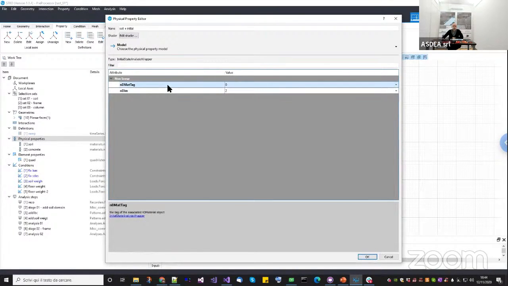So here it's very easy. The only thing that you need to do is to choose the original material, which in this case is the soil, and then you just need to specify the dimension. If we are doing a 3D analysis, you choose 3, or you can choose 2. Now in my case, I choose 2. And this one will introduce a new error that I will show you later on. But let's choose 2 for this moment.